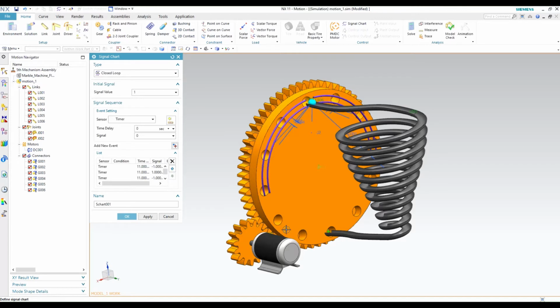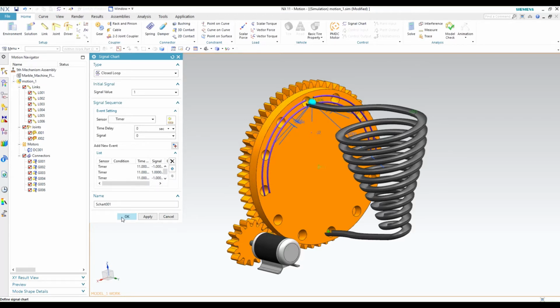And so what it will actually do is reverse the direction of the gear, as you saw in the first example. But then after another 11 seconds after that, it's going to reverse the signal back to 1, and so it's going to go back the other way, and then it carries on doing that. You can have as many as you want, obviously only limited by the length of your solution, but that's pretty much what it's for. It only reverses direction.